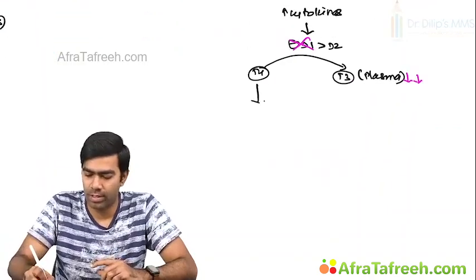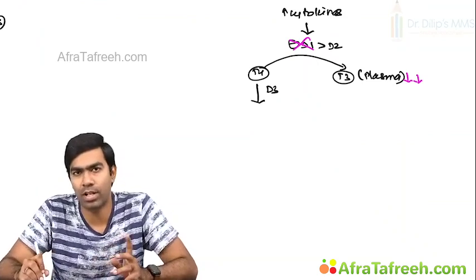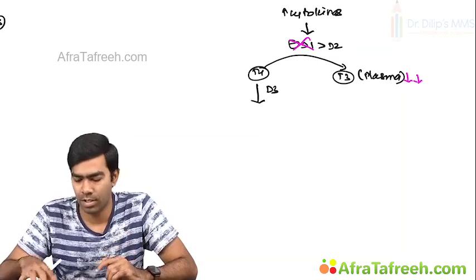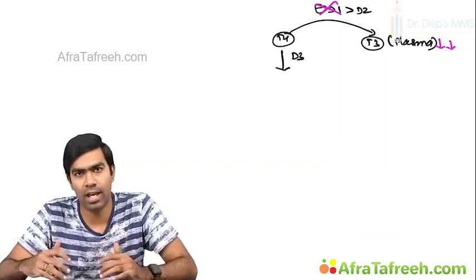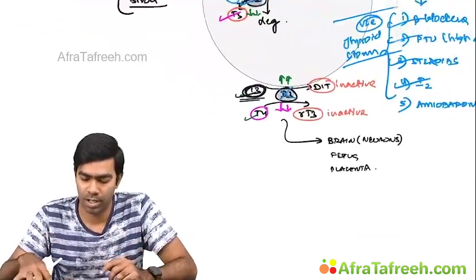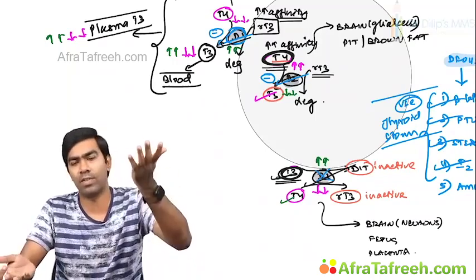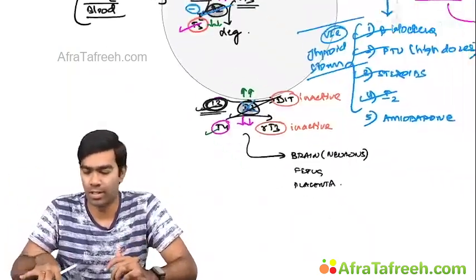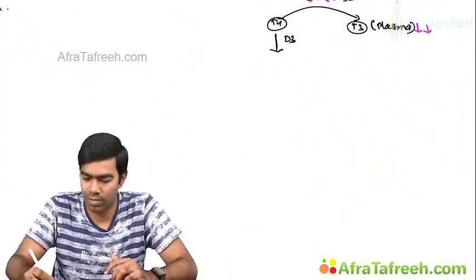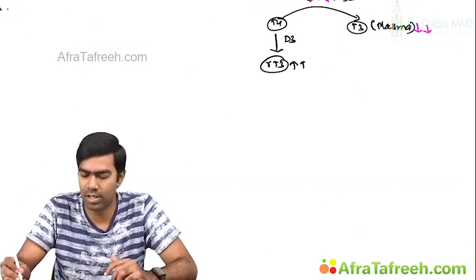Remember, the D3 deiodinase is actually not susceptible to the cytokine effect or this drug effect. So that is also one reason why D3 deiodinase will actually be working, in fact, more here, because there are 2 cell surface deiodinases, D1 and D3. Here the D1 is not working. So relatively the D3 effect will increase. So they are going to convert this T4 to reverse T3 molecule, and the reverse T3 levels will increase in the plasma. But your T3 levels will drop in the plasma, because the D3 deiodinase will not only convert T4 to reverse T3, they will also be converting remaining T3 to T2 also. So the T3 levels will drastically drop, and the reverse T3 levels will drastically rise.